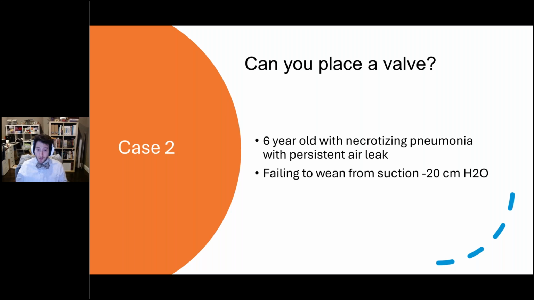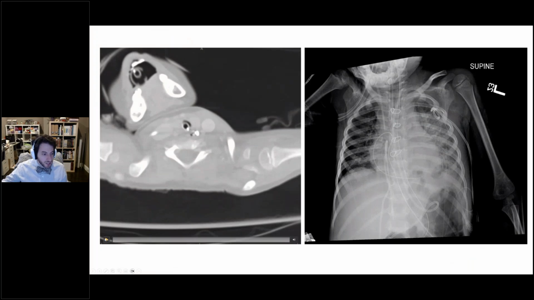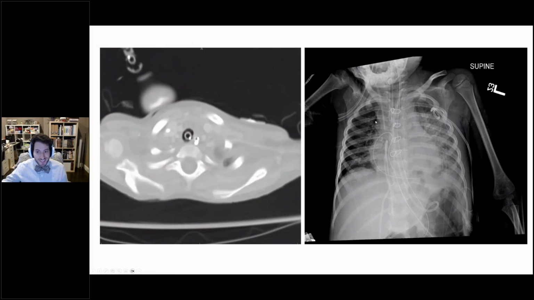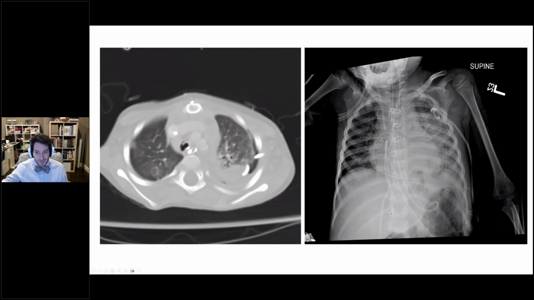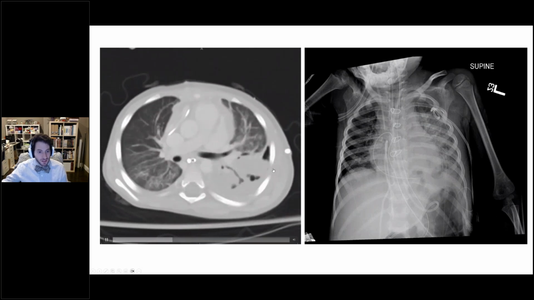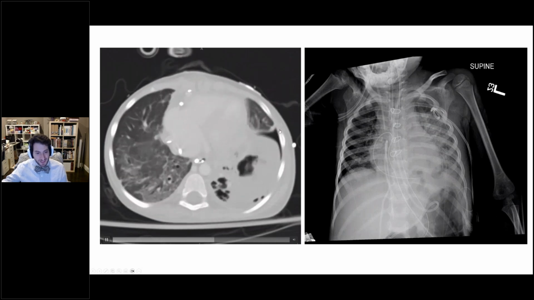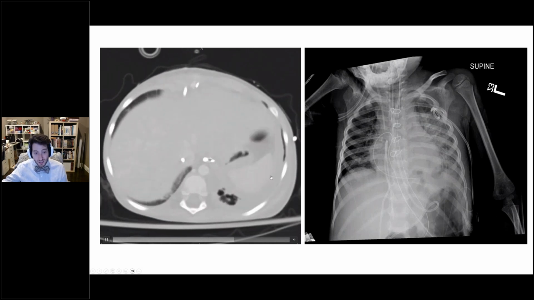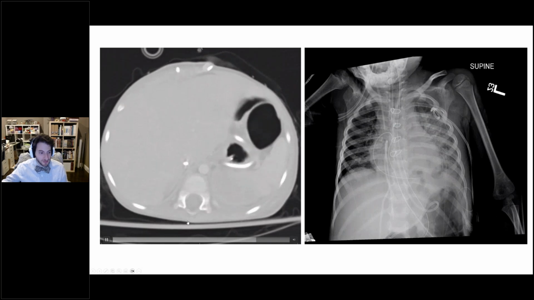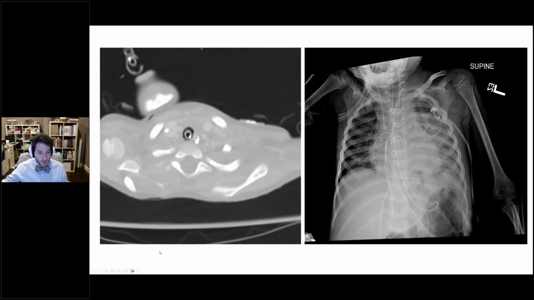And so this young patient came in just this year, 6-year-old with necrotizing pneumonia and a persistent air leak who they can't wean. They've even tried to change out the chest tubes over a wire thinking that maybe that would be of benefit. Just like before, here is our patient now. And you can see this patient has ECMO cannulas placed above and below. Here is our space. And you can see that the necrotizing pneumonia was broad, particularly in the lower lobe, but it was extensive. And I'll run that one more time since I was jabbering away.